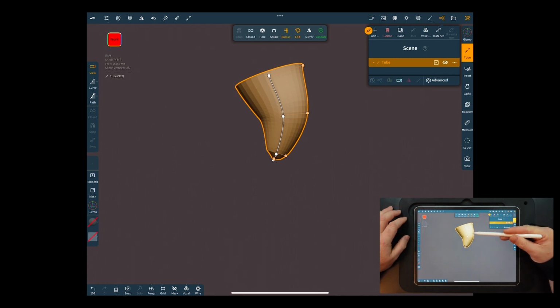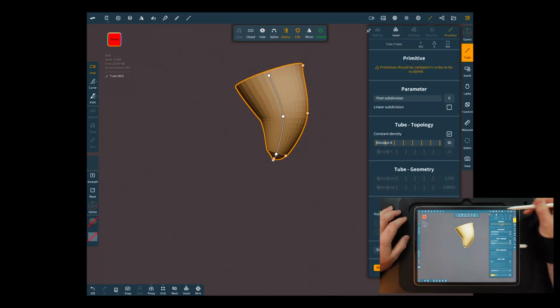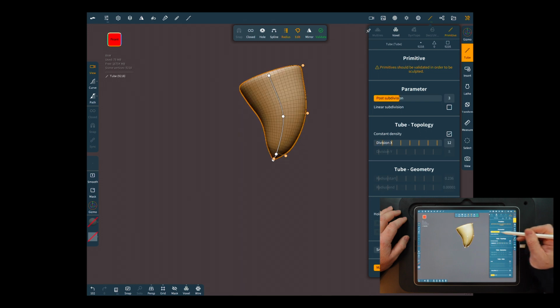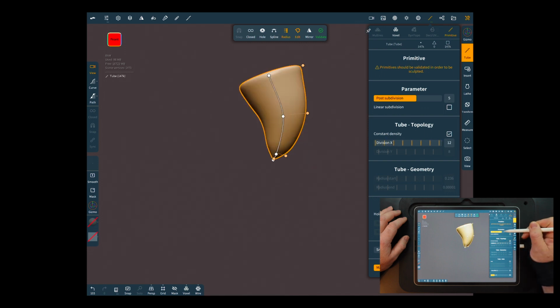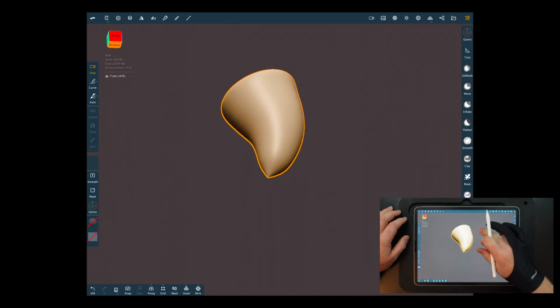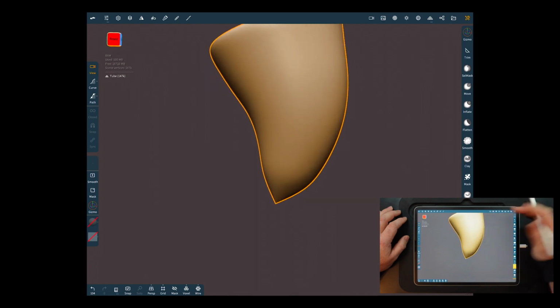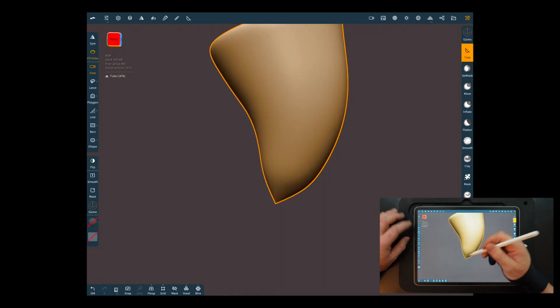I'm going to do this about 10 minutes or so, talking off and on, and then I'm just going to speed it up for the rest of the video, I think, because I'm having a little bit of a rough time with my voice today. So you can see there, I'm going through and changing the topology and the subdivisions, and I'm doing that just to smooth it out and take all the rough edges off. So we're trying to make kind of a smooth cartoon character.